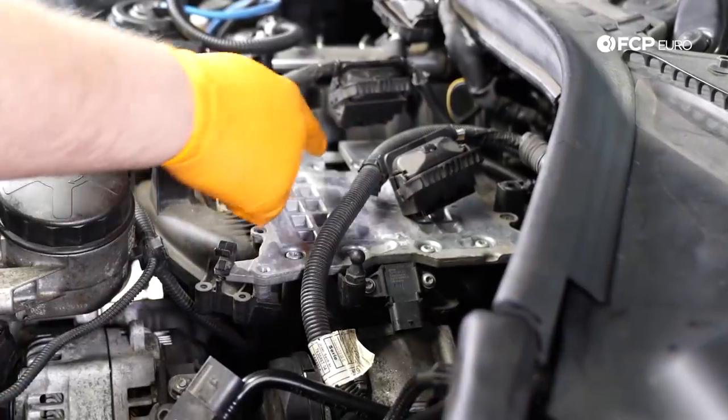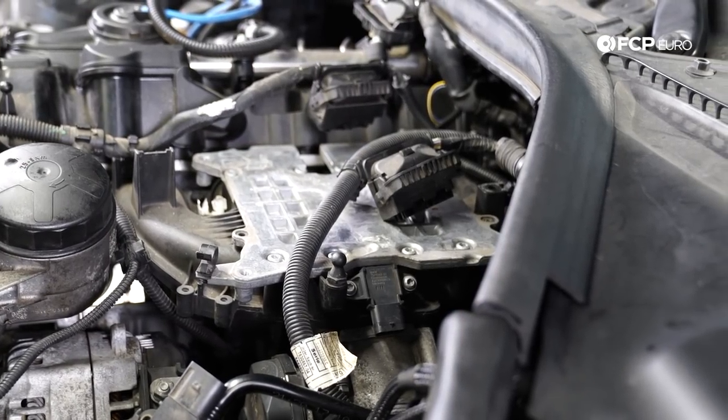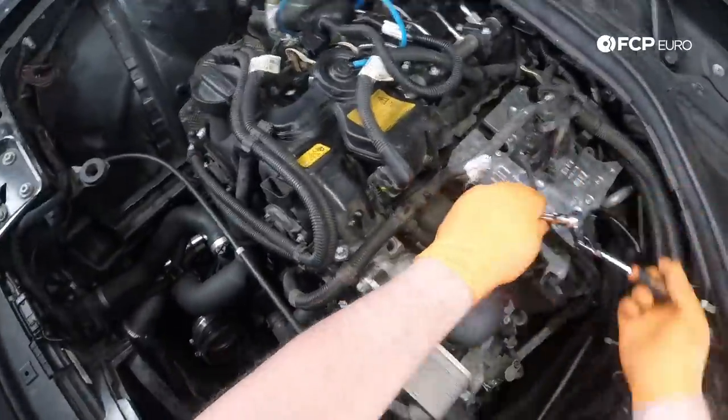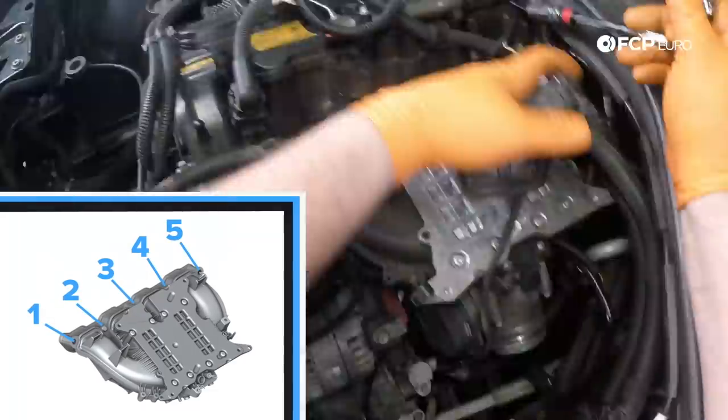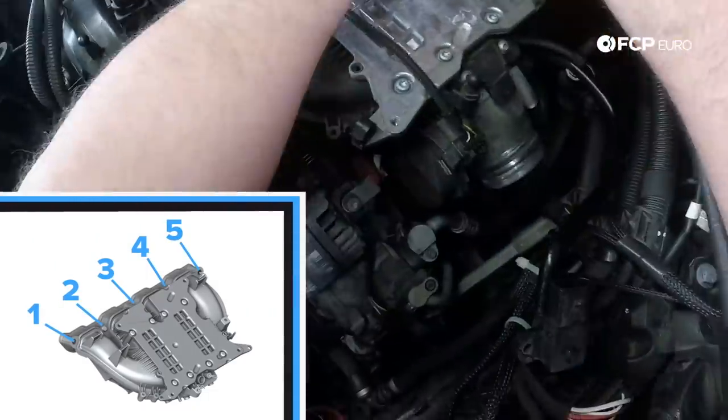Once the DME is out of the way, you have one slot here, you have another slot over here. Those are the two nuts that are pretty much obscured. They're 11 millimeter nuts. You pull the nuts off, and then from that point, after you have the charge pipe out of the way, you should be able to remove the intake manifold off the studs far enough to give yourself access to that one rearward bolt on the oil filter housing.